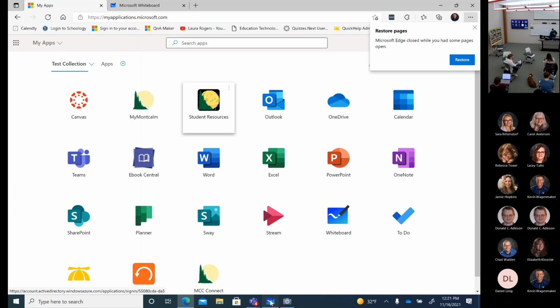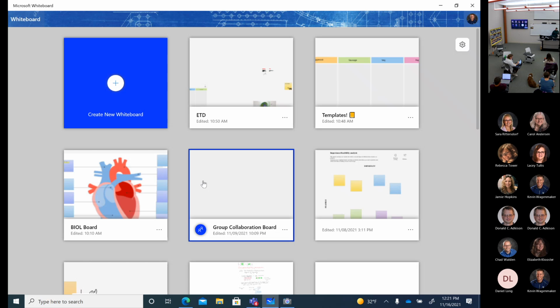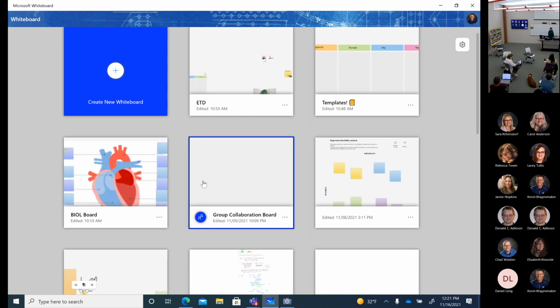So I'm just going to dig into this session. I'm going to use the web, and just like what you see here, you should see it no matter what environment you're on, whether you're on your mobile device or an iPad with an Apple Pencil. It's going to show you all your available whiteboards, including collaborative whiteboards in addition to the ones you have as individuals. Right in the middle of my screen, there's an icon with different people bubbles on it, and that tells me it's a collaborative board.